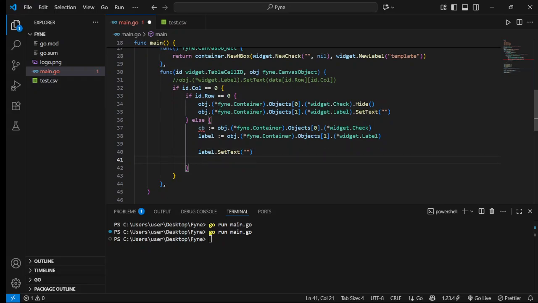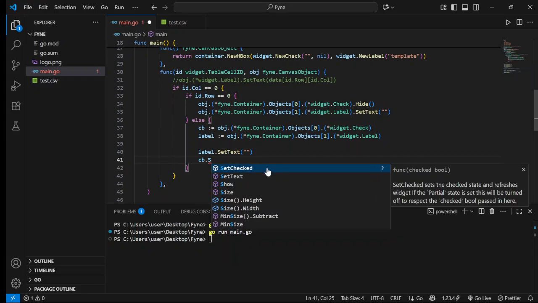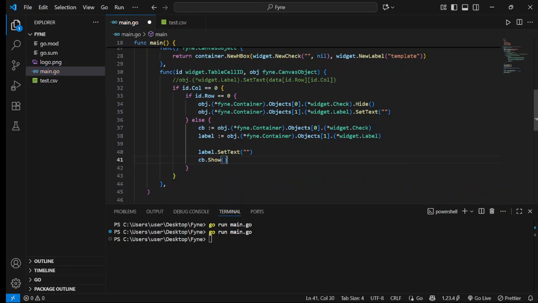Then we're going to show the checkbox. So let us run this application so that you can see how it looks so far.